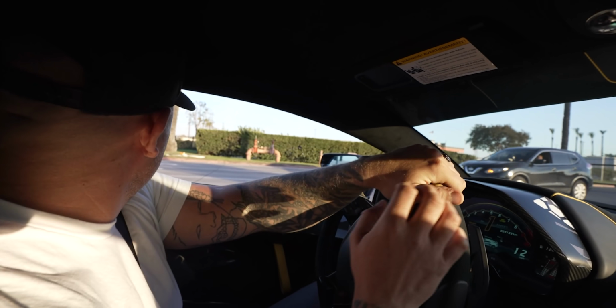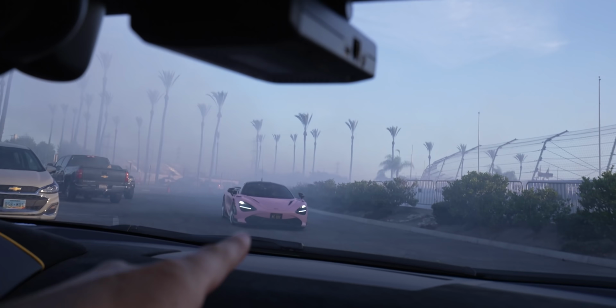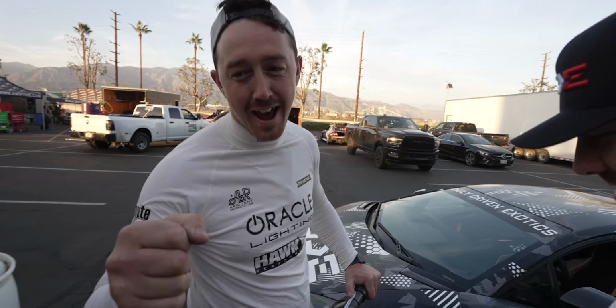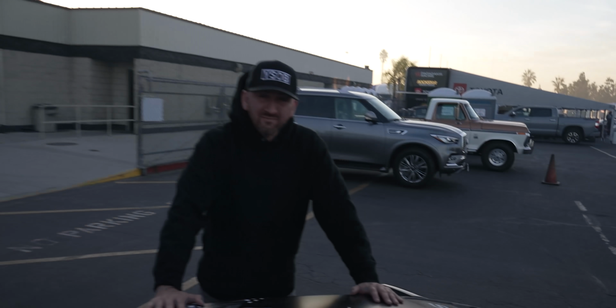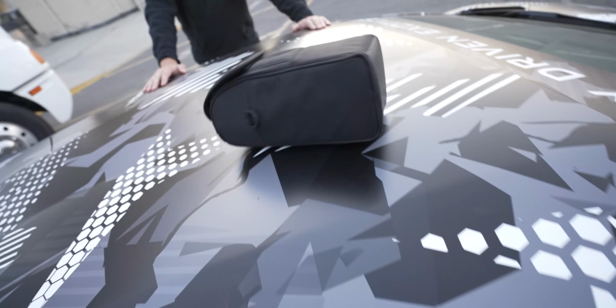You have arrived. We have arrived. Welcome to Irwindale. All you can see is smoke off the track. Look at Choi's car. That's almost disappearing. Demoted to scooters, eh? Dean's gonna go jump in his car. We're gonna go get Mark, Choi. We're gonna go up into the stands, watch him do his first lap, hope he doesn't crash the car. And we're gonna need the big lens if we're shooting here.